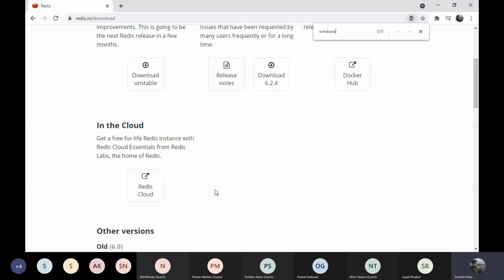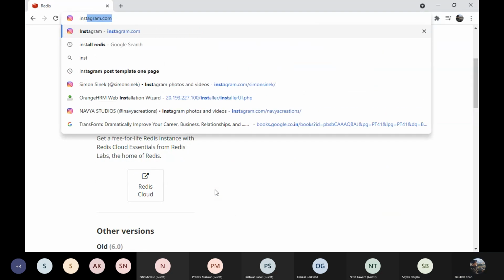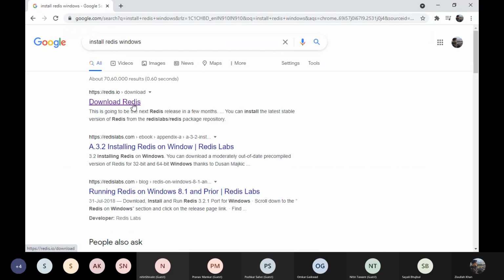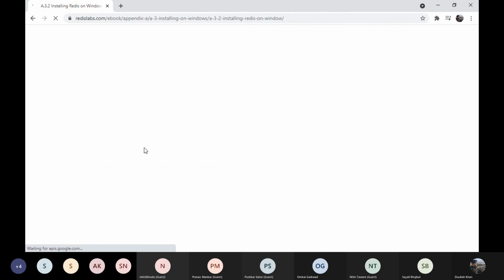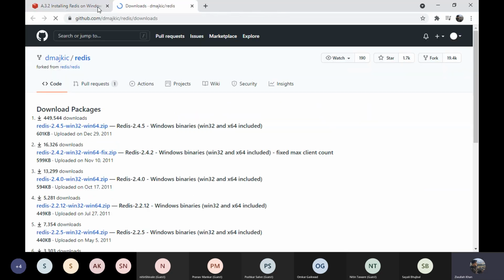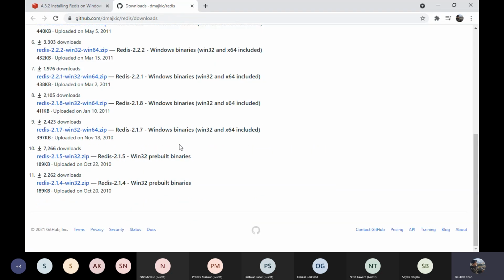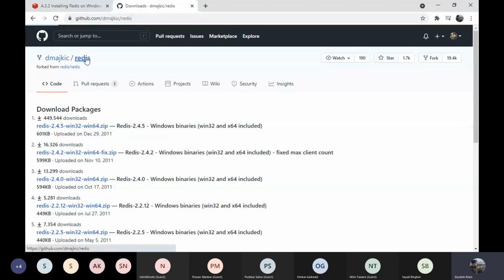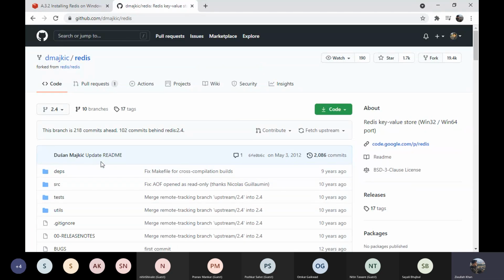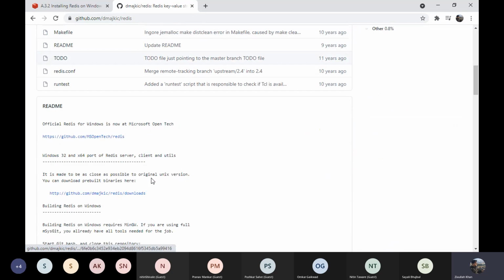There's something for Windows, and eventually I found out that it is present inside GitHub. This looks a little neater this time, but the last time I looked at it, it was tucked somewhere deep.